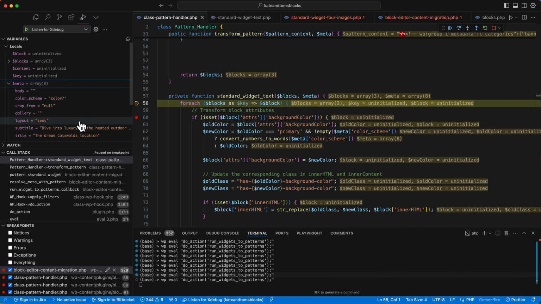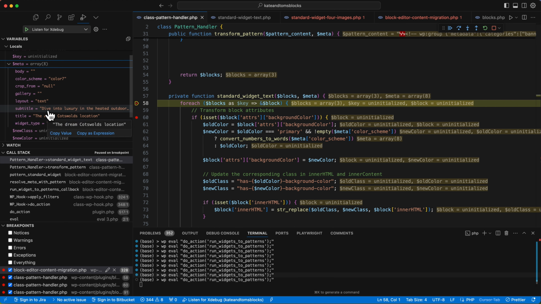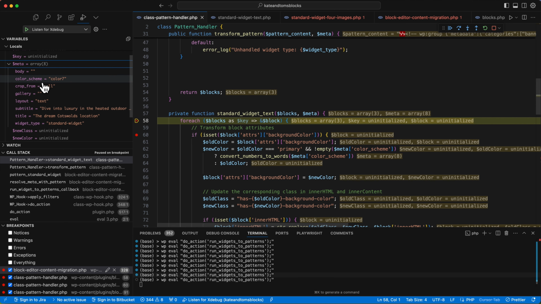it's easier if I look over here, we've got various things. We've got a title, a subtitle, we don't have any body text, I'll come on to that in a second, and we have a color scheme, which is color7. Now, there was an issue here. If you run a string through the block parser, if you parse the blocks, it actually converts any alphanumeric into a hyphenated string. So color7 with no space would become color-7, and that was causing me a problem.